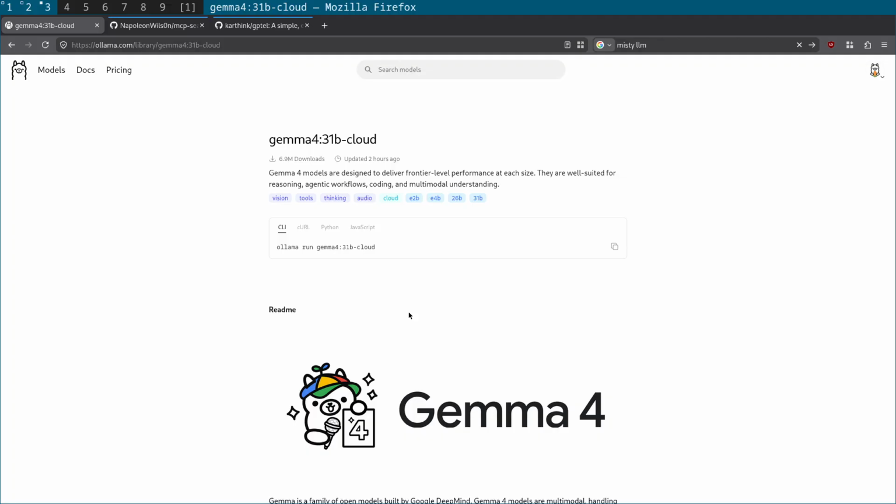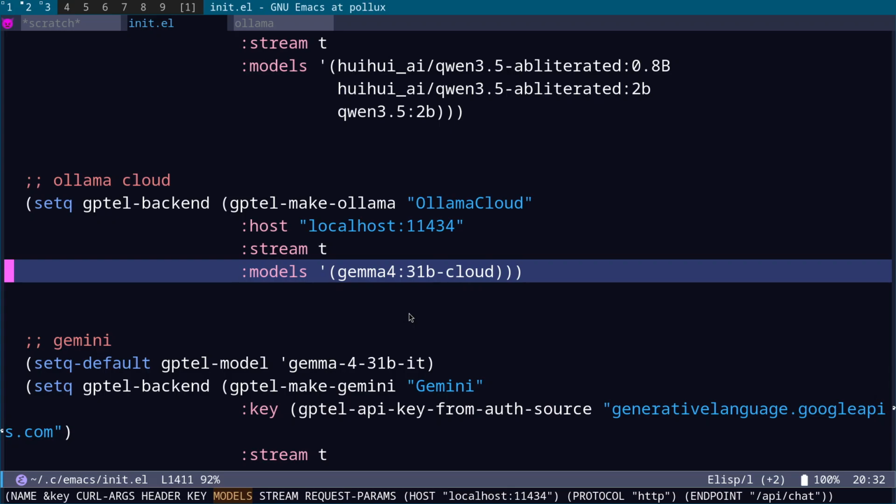And once you've done that, you'll be able to run the Gemma 4 31 billion parameter cloud version from Ollama Cloud. And as I said, this is the only model that I've found that is free on Ollama Cloud. So that's the setup with Ollama Cloud: you need to have Ollama running locally by running Ollama serve, and then you can run the cloud models.